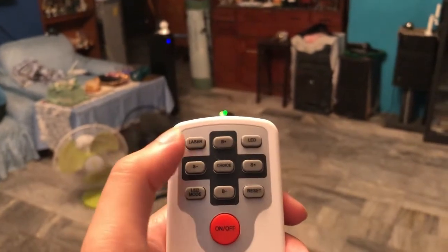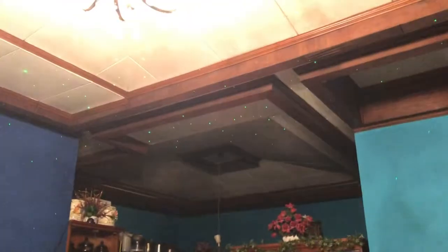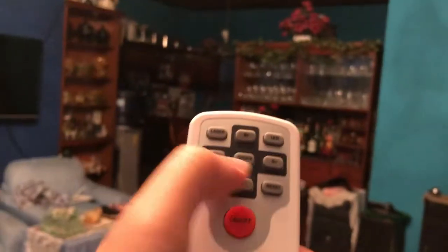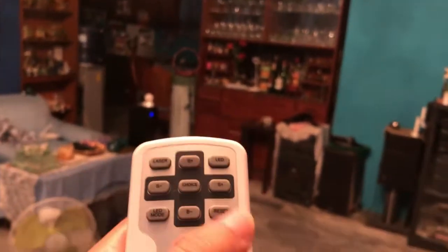So ito yung remote control, so meron tayong laser, yung laser yun yung stars. Tsaka yung LED, yun yung parang yung aurora na makikita natin after natin patayin yung ilaw. Tapos itong choice, so parang magbi-blink yung either yung LED or yung laser. So para alam mo kung ano yung kocontrol mo. So pag nag-blink yung laser, makakontrol mo lang is yung laser. So, i-control mo yung brightness, yung speed. So, pag press mo ulit, isi-select niya yung aurora. So, dun mo din isi-select kung gusto mo bang bright yung aurora mo or gusto mo yung speed niya mabagal, mabilis. Tapos yung reset, ito yung default eh.